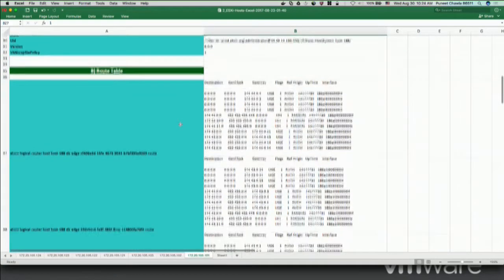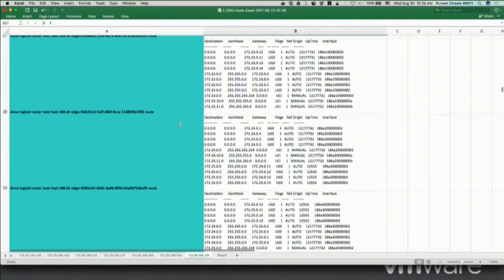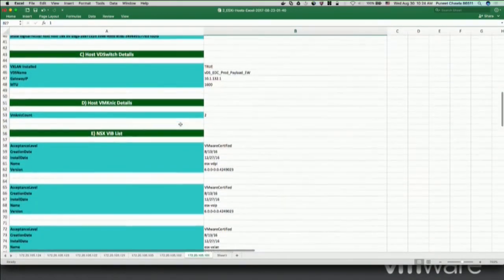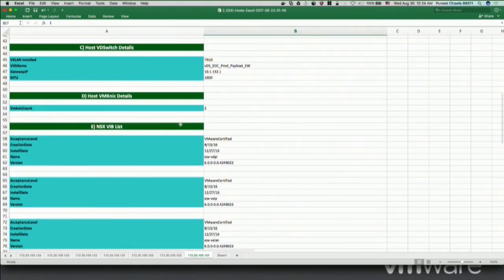It has the IDs, the DLR IDs, the logical switch IDs, and all the IDs. So there's no guessing game anymore. There's no finding. Copy, paste, run, get the output, right? So time to resolution, cut it down, bring it down, right? That's the aim, that's the purpose that we're trying to do here.